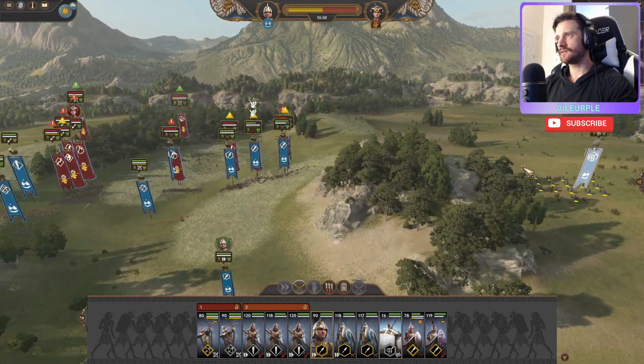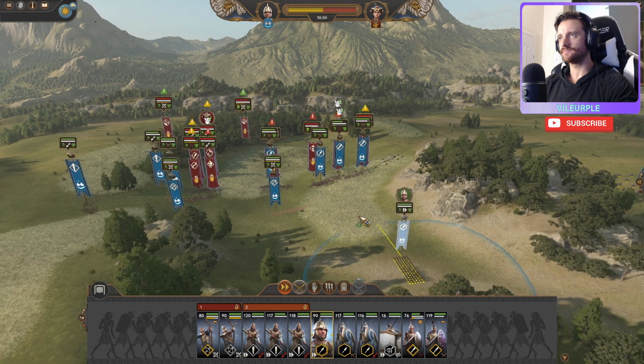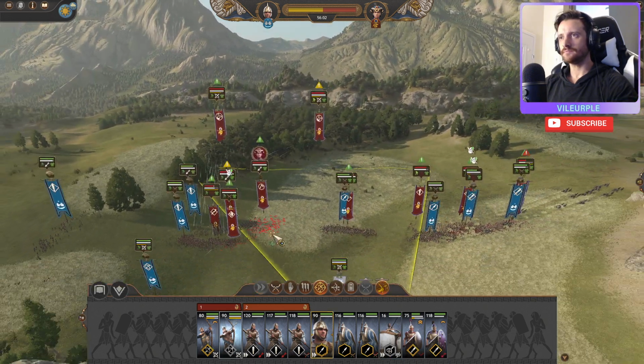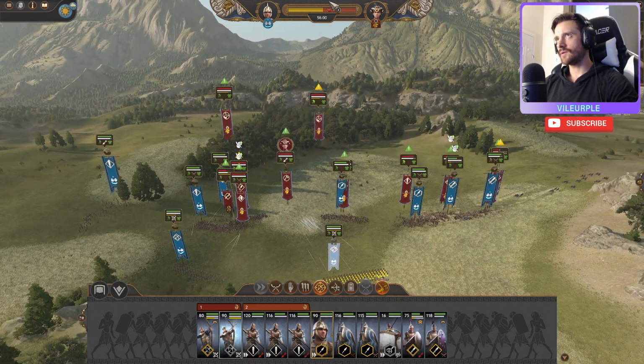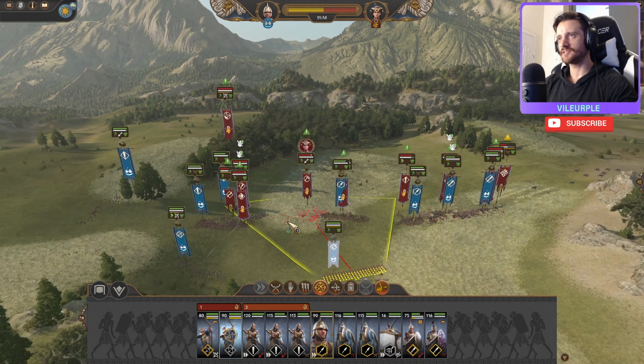And now let's start getting our chariots involved too. So I can hold down shift, right click and drag, and that's going to give me a route. One thing you can do, and we'll go ahead and just slow this down because this gets hectic, is switch to this direct shot ammunition. This will increase the lethality.